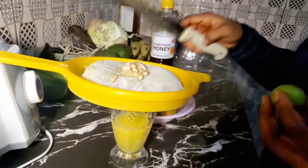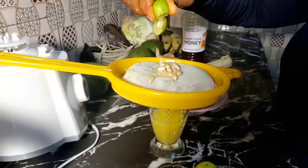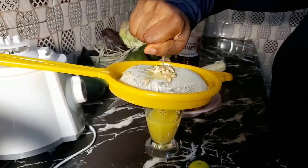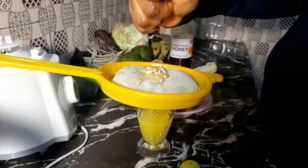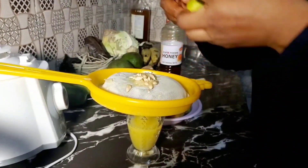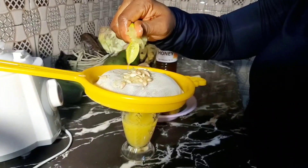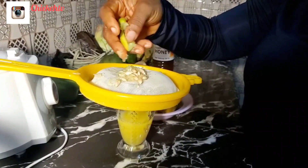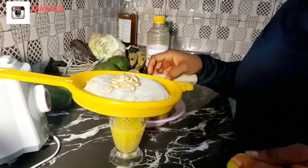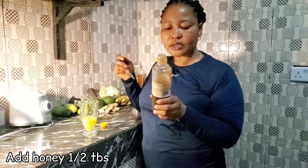This is to eliminate sore throat. You can see the lime is now filled with water — look at that juice coming out. On a normal day, if you just open it like that, you won't get this much juice. Please wash your hands. This is my juice and it may look messy but it's clean. I have treated my sore throat with this recipe, so I thought, why not share it with everyone? If you have a sore throat or a cough, you can make this for yourself.